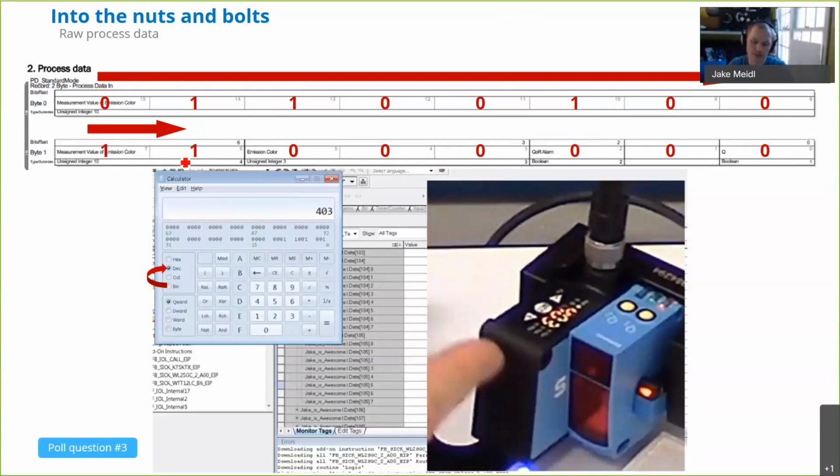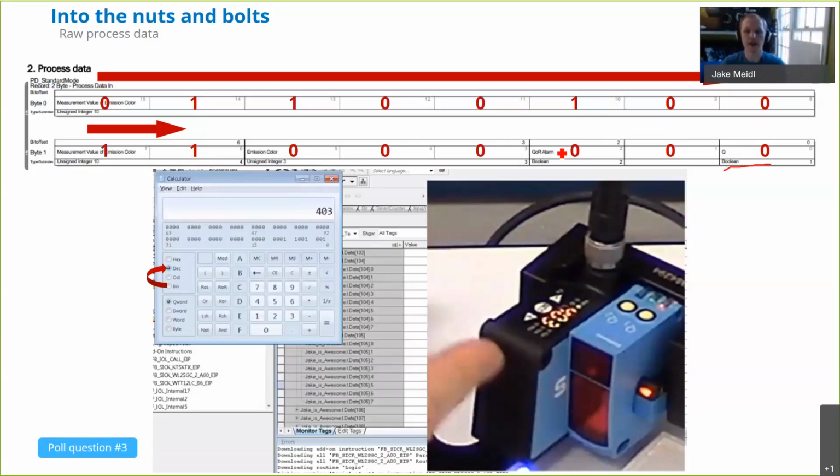And then the last two at the end here, we've got our Boolean at the Q output. That's just the switching output of the sensor. So that's what you get without IO-Link, the 1 or 0. And then the quality of run alarm is another kind of a second switching output that'll tell you if you're getting poor printing in your process, if you're running out of ink maybe. But again, all this information is available. It's just up to us to stitch it together in an easy to use way.